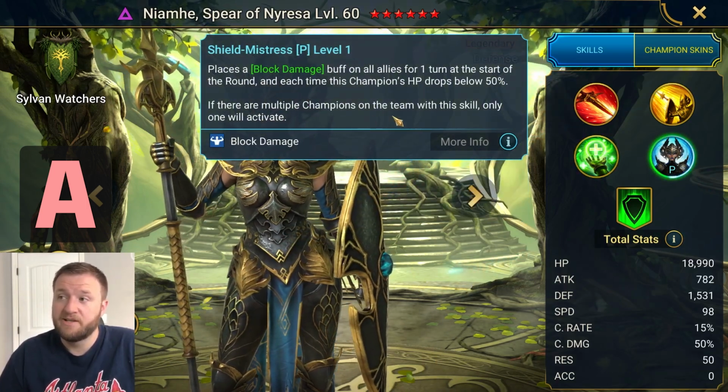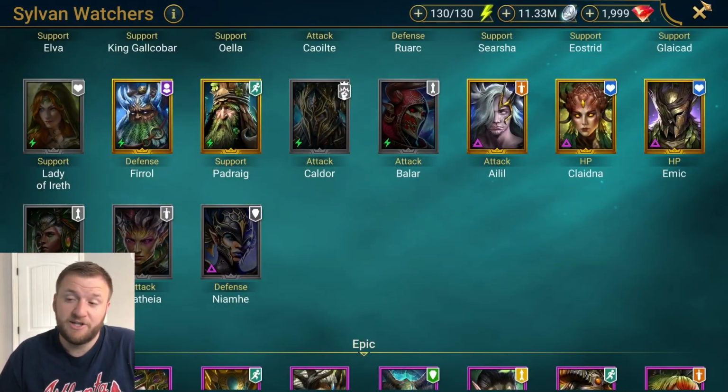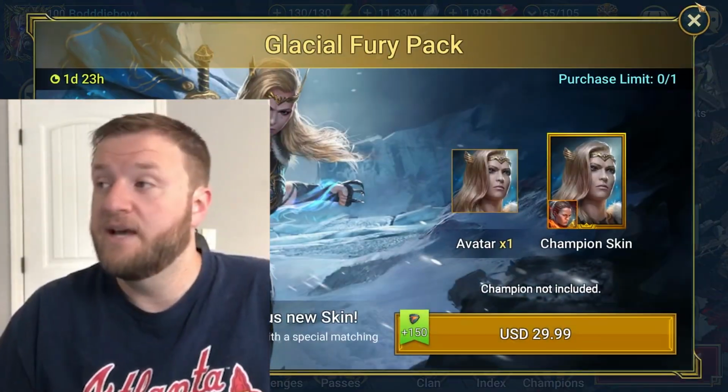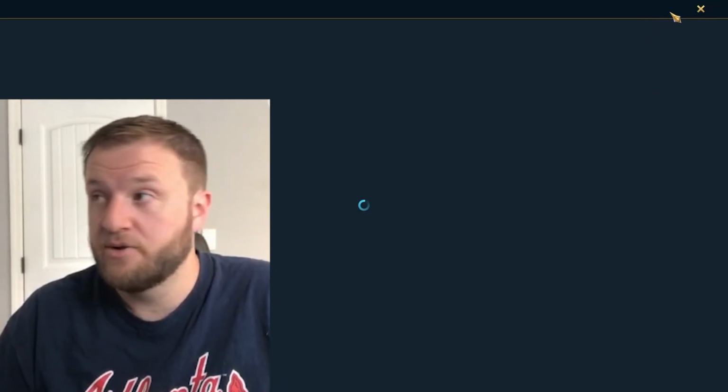Places block damage on all allies at the start of each round. That's pretty crazy. And when they drop below half health, so potentially she could just be an absolute nuisance. So that is all the Void Legendaries. Hopefully if you guys pull any of them, you can use this video to reference how good they are.